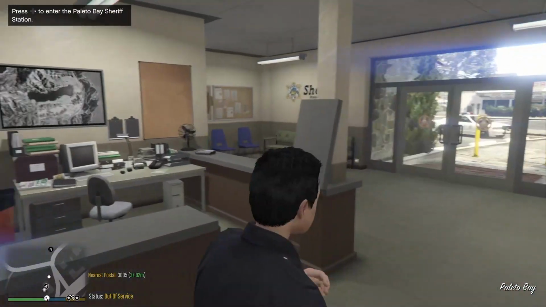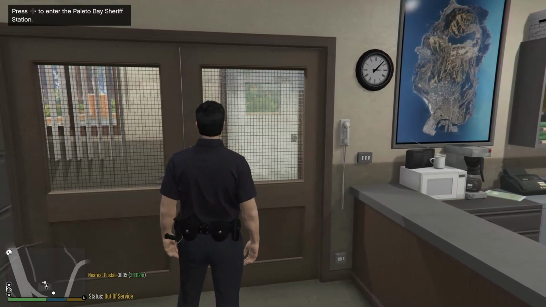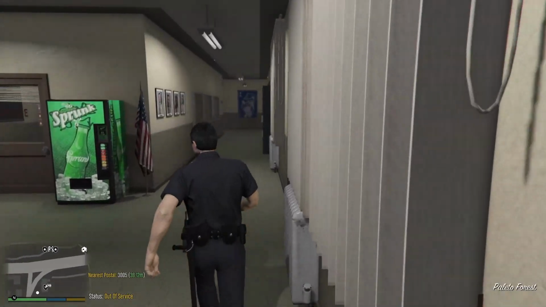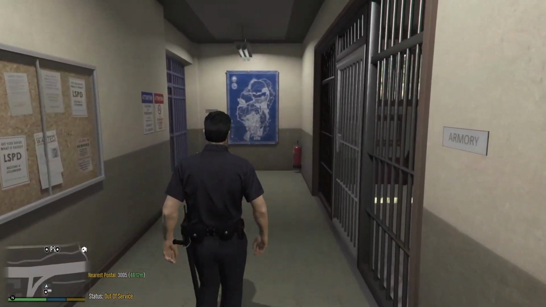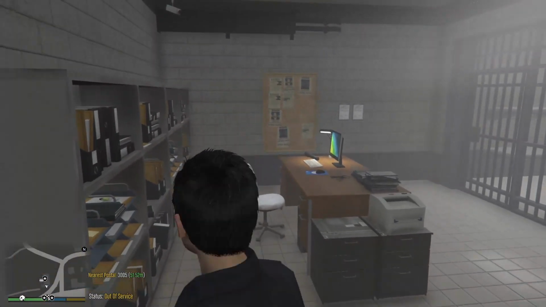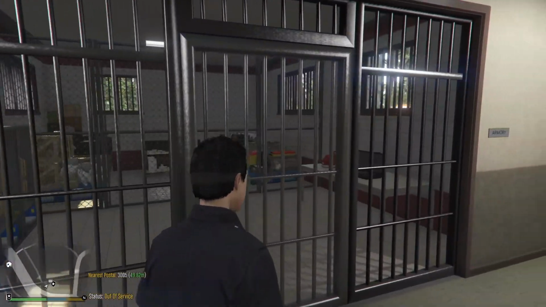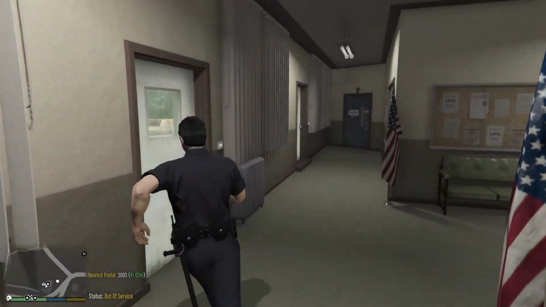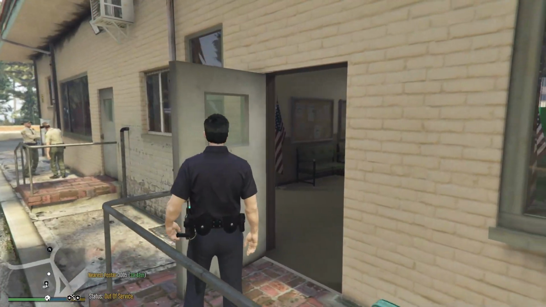Which now you can go in. If you want to go on duty in there, you would still go to these doors and hit D-pad right to go on duty and get your car and all that. But if you want to walk through it with a suspect or anything, you've got jails. I believe the jails are down here. Yep, there's the jail right here. You've got your computer where you can process them. You got an evidence room right here, and you've got these doors in the back that will lead you out to your parking spots.